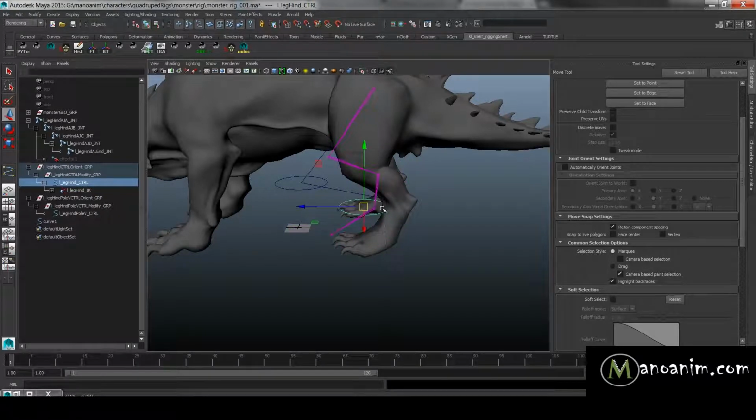So you'll see how this stuff is floating around. That's because we don't have anything to actually control these two joints. But that's what we're going to do next. So let's put that back.